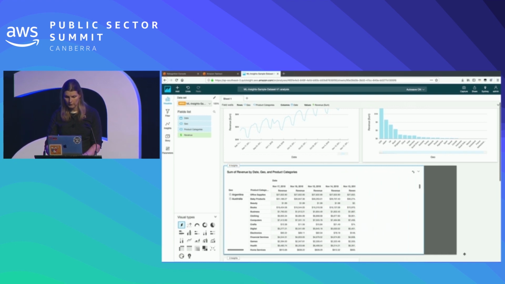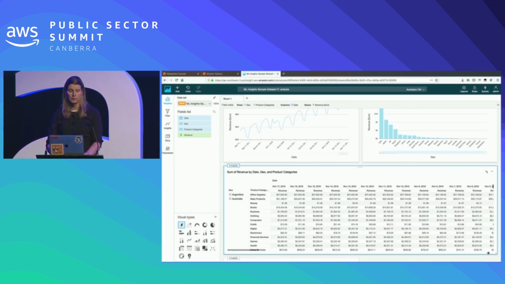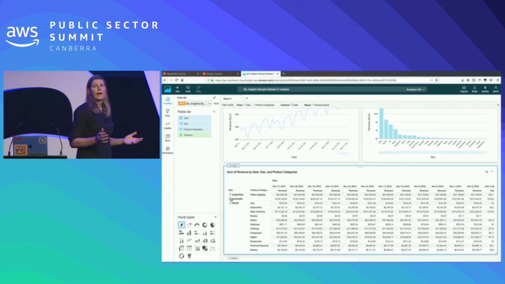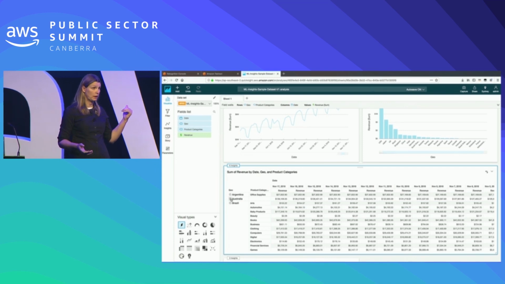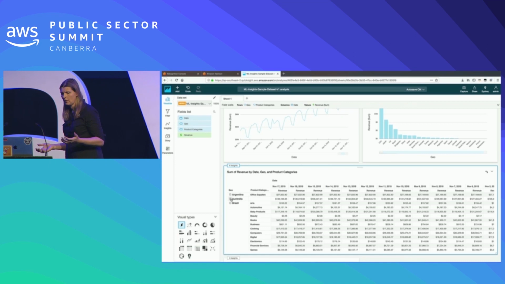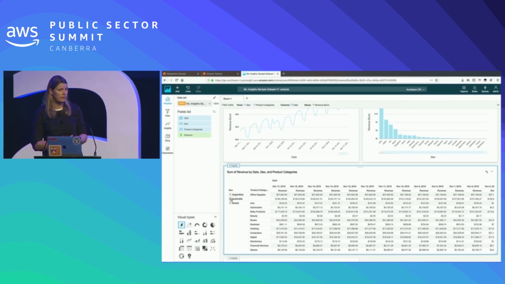So what QuickSight's done, because I've selected more than 2 fields, is it's created a pivot table. So that can be very useful. I can collapse certain fields here and get summaries of those. But the challenge is, how do you gain insights from looking at this pivot table? There could be a lot of work for a human being to operate over that. So how can QuickSight ML Insights help?